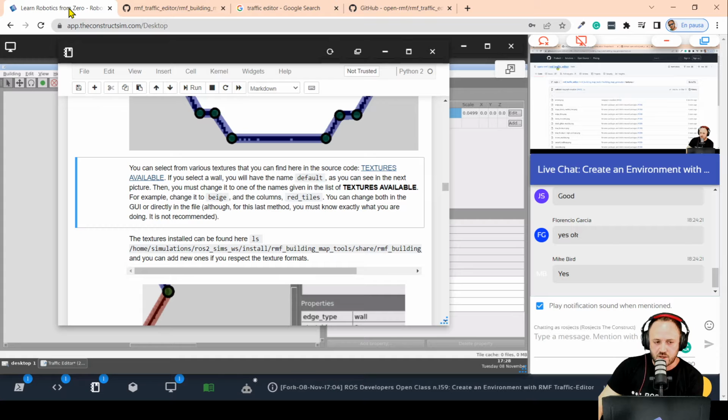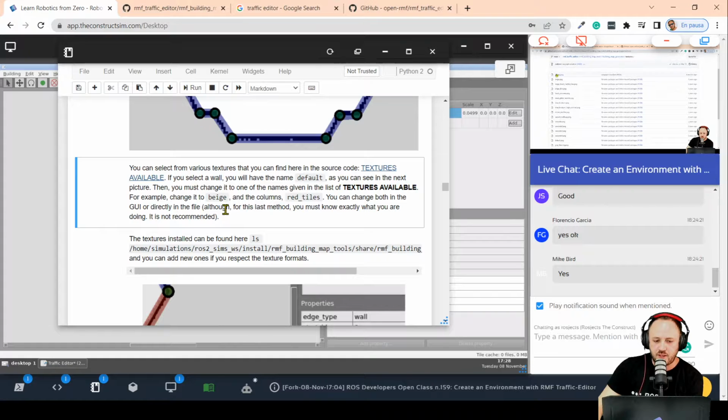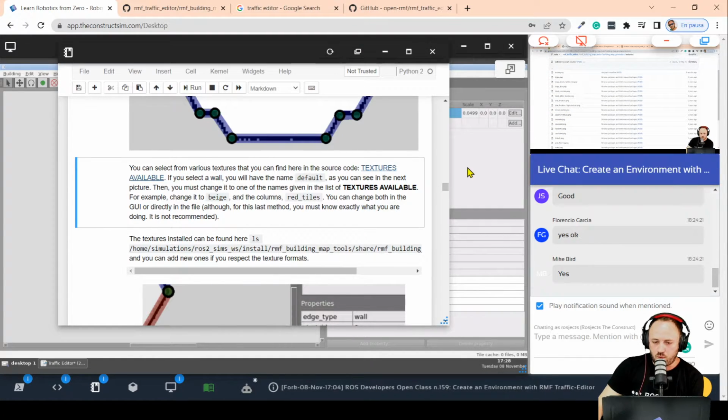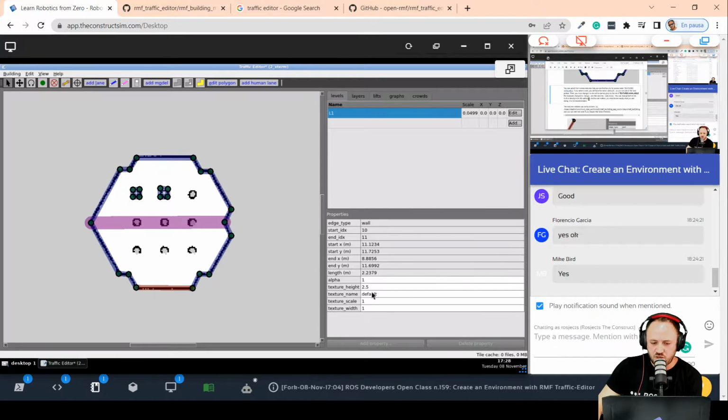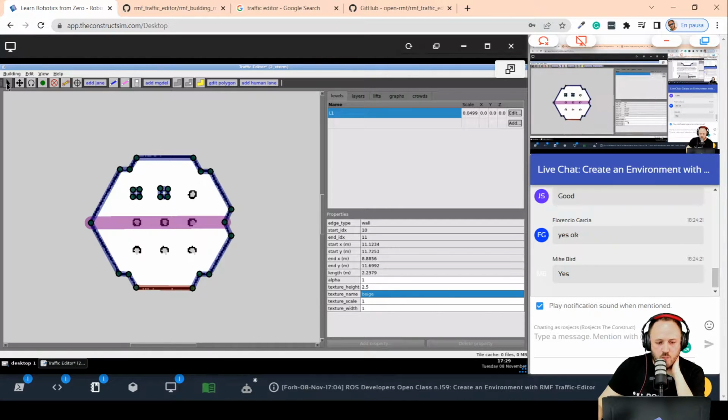Okay. So, for instance, we can select the beige for this one. So for this wall, I'm going to change the texture to beige. Let me change a couple more. I'm also going to change the texture of this one to beige, and also this one to beige.